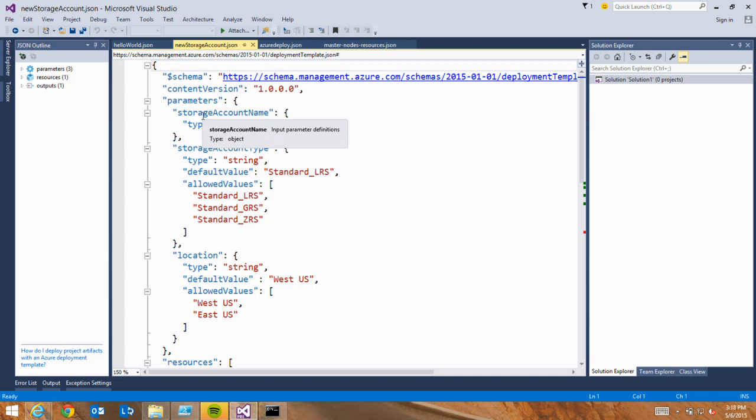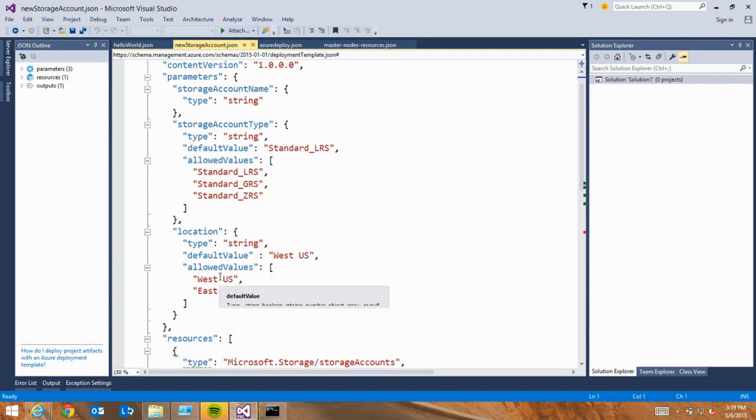This was, as you saw, the parameter which I was prompted for. The next parameter is storage account type. And you'll see we're able to specify which values are allowed to be provided by the user. Now, in this case, we specify a default value, because let's face it, it makes for a better demo. But you can also specify defaults here so that the users don't always have to supply input. For location, we do the exact same thing.